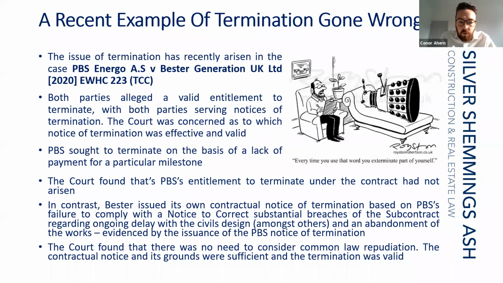And in the case, the court found that there was no need to consider common law repudiation. The contractual notice and its grounds were sufficient, and the termination notice issued by Bester was in fact valid. On a strict interpretation under the contract, Bester's contractual notice was valid, and again, regardless of the issues around Bester and their previous conduct, and also in relation to lack of delayed payment on that one, it didn't matter. The determination was construed strictly under the termination clauses that had been agreed between the parties.